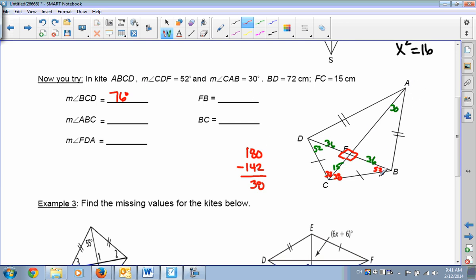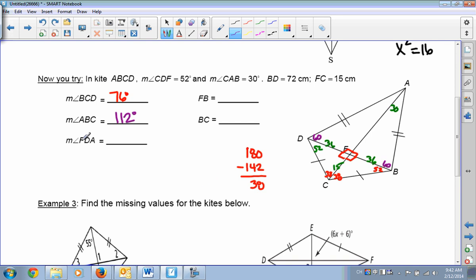Okay, ABC, this whole angle. We have this part is 52. We need to know what this angle is. How can we find this angle? 30, 90, it's got to be 60. 30, 60, 90, right? So that one has to be 60 over here as well. So this whole angle ABC is the 60 and the 52 added together, which is 112. Okay, 112. Thank you. I think people said it. I just couldn't hear it.